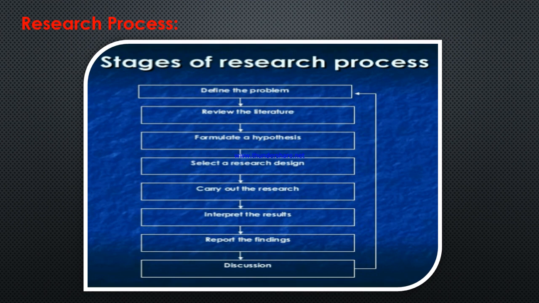We can take it as a research problem or as a research issue. The second thing is that we need to review the existing literature related to that topic. We have to collect the data and information that is already available in the market, in different books, in different magazines, etc. So the second step is we need to review that literature.